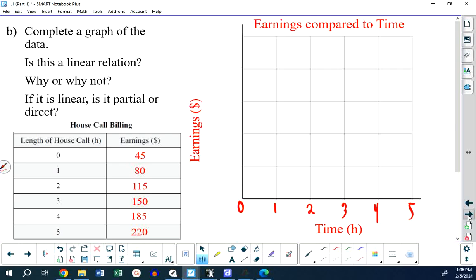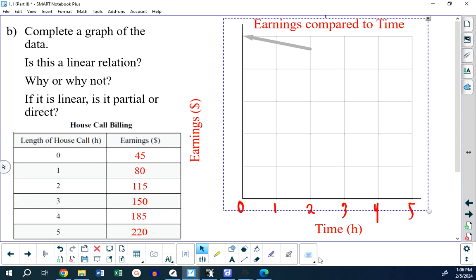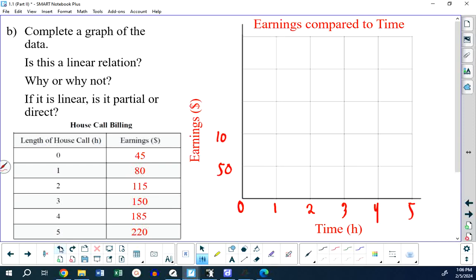I think the best thing to do, and just look up here before you start writing anything, is to say, if I said that's 50, then we would have 50, 100, 150, 200, 250. It doesn't land on 220, but it goes up past 220, so that's a good scale. All right? So we can put 50 here, 100, 150, 200, 250. But now comes the tricky part.